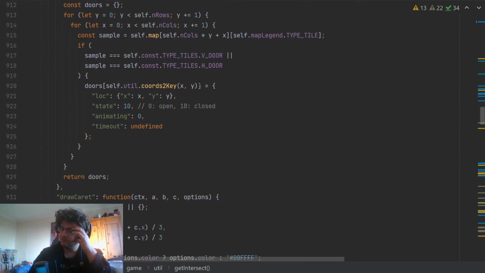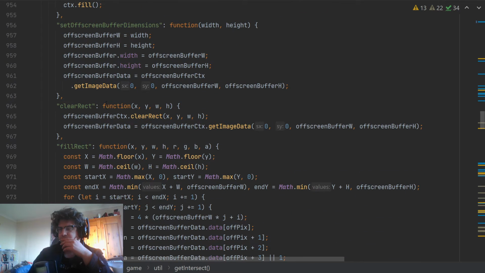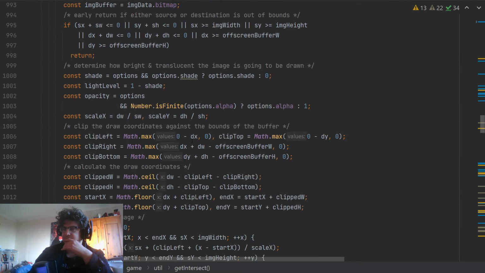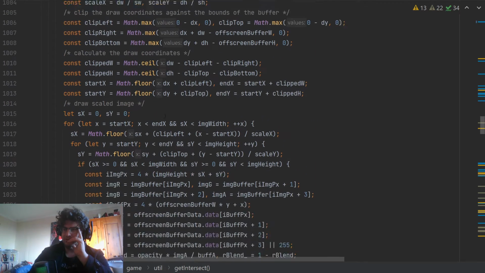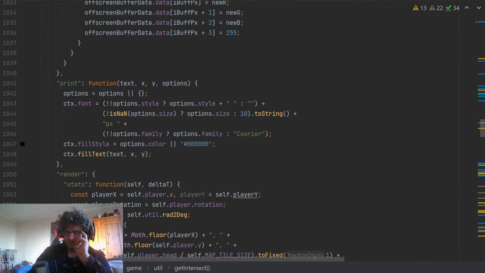Get doors. What's this? I guess that just fills a rectangle with something, whether it be a start X. It's just drawing the pixel, I suppose. Draw image. Yeah, it's just all right onto the canvas, isn't it? Directly, I suppose. Yeah, holy shit! There's a lot of thought gone into this, actually, to be honest.